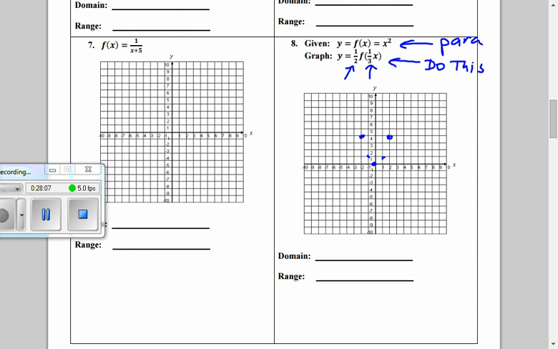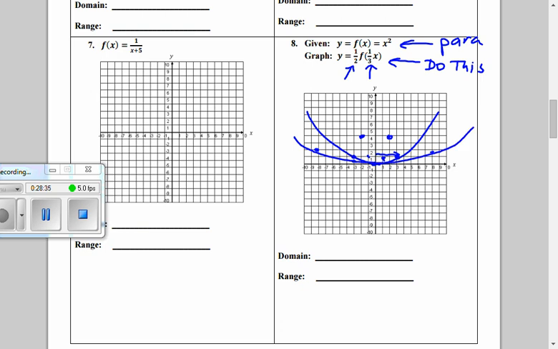There's all my points, and I could actually do those things, make them 3 times wider than they were. Like this point moves over to here because that's 3 times as wide as it used to be. And this point would move over to here, 3 times as wide as it used to be. And basically, I'm going to have a stretched out parabola. And then that 1/2 on the outside makes it half as tall. So I got to cut all the heights down half as big. So it ends up really open and stretched out, kind of like that.